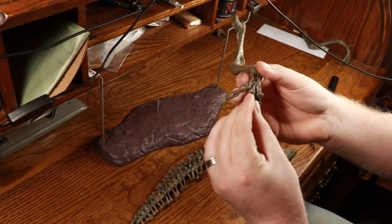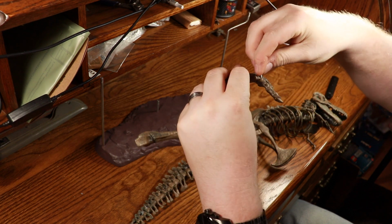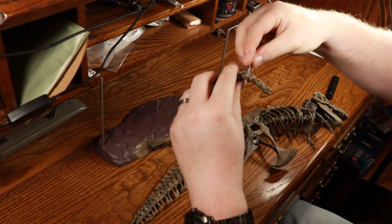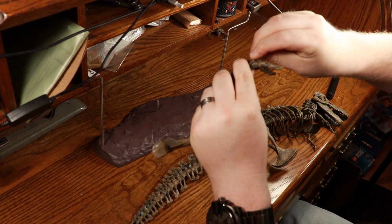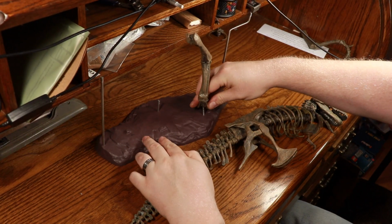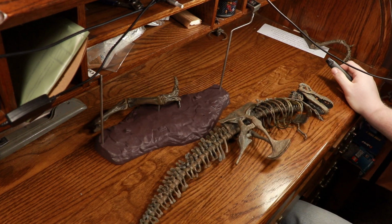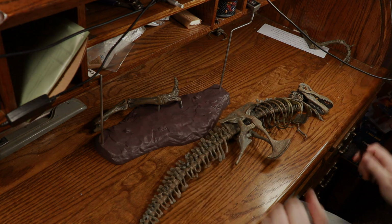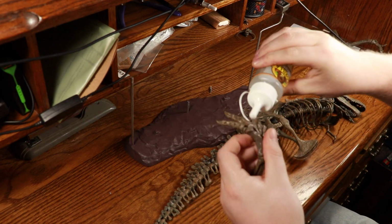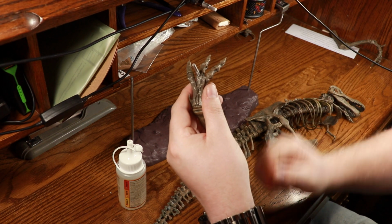Of course, these little pegs just will not fit inside these holes because they're not really holes. They're just empty, vacuous spaces, which I guess is kind of the definition of a hole, but in this case, it's not a hole meant for the peg. About as good as that one's gonna get. I'm gonna get some Gorilla Glue. Be right back. All right, I'm gonna insert all these pegs and I'll get right back to you.